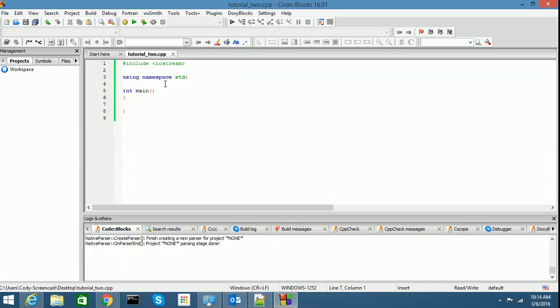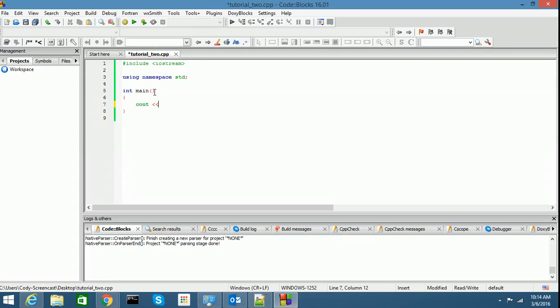Then we do int main, open parentheses, opening curly brace, closing curly brace. The main function is just something that C++ is going to look for to start running whatever program you're writing. Inside of the blocks is the code that we want to actually run.